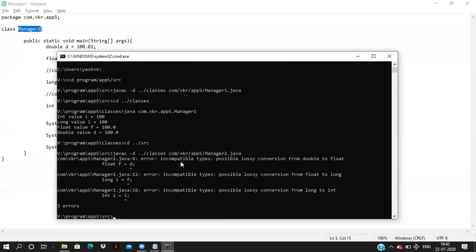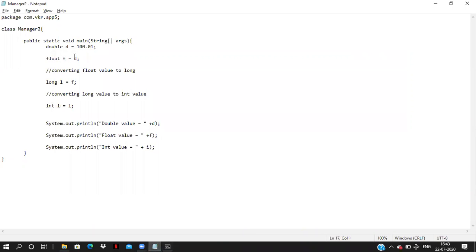Now here, incompatible types. The conversion from double to float is not possible directly. We have to explicitly tell the compiler to convert this value to the lower data type. Here is how to do explicit typecasting. I am converting the double value and putting it into the float, telling the compiler just convert that value to float.